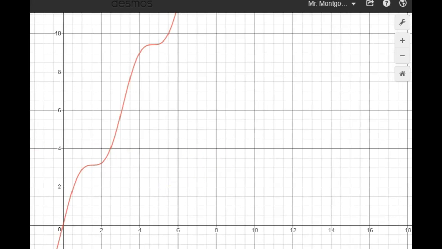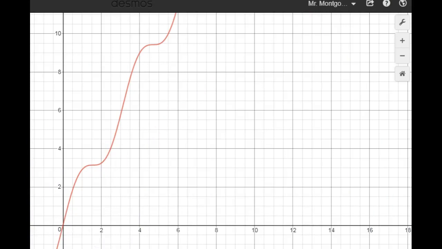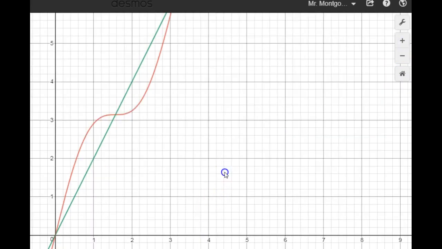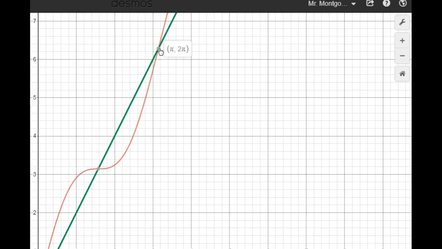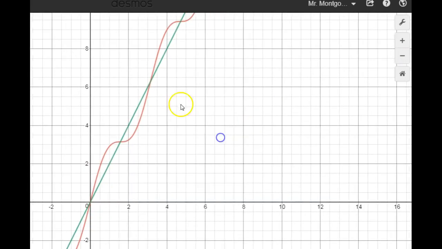Okay, all right, so first of all, let's go back and think about what was our average rate of change. And so if you remember, we calculated that and we found actually if we were to do f of b minus f of a over b minus a, the 2 pi's would cancel out and I would just be left with the 2. So the 2 is actually the average rate of change. So let me graph the line y equals 2x. Now we can see that there is an intersection of that line with my original function, and you can see that it is at pi, comma, 2 pi. So this is the secant line. The green line is the secant line. That's the average rate of change. And so we can see here this intersection marks the right bound of the interval that we're interested in.